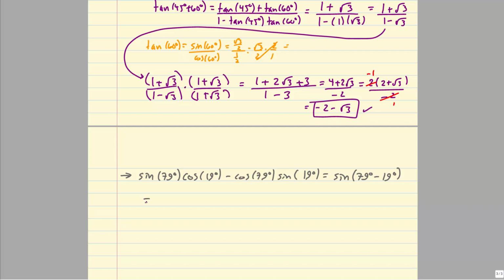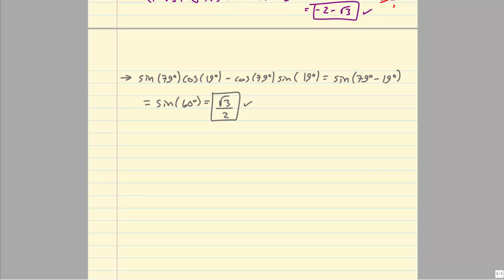Okay, so simplifying then, we get the sine of 79 minus 19 is 60 degrees, and the sine of 60 degrees, continuing to simplify, is one that we have memorized as the square root of 3 over 2. And again, you could plug all this into your calculator if you were in degree mode, and then plug root 3 over 2 into your calculator, and those decimals should be identical. However, this is the value you need to report because this is exact form. So always make sure you're reading your directions in My Math Lab and on your exams. It should be in exact form, but you can check with your calculator, so that's nice.